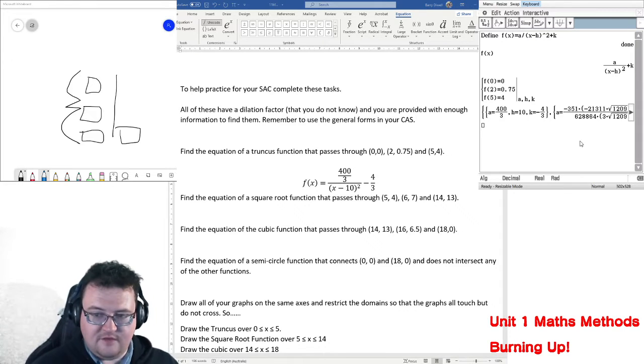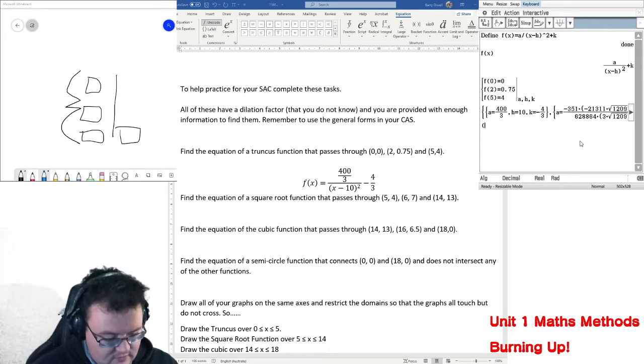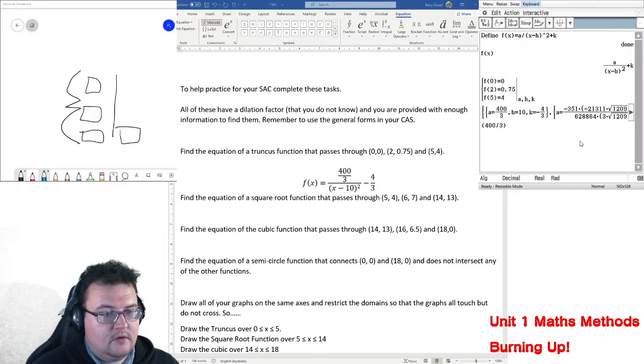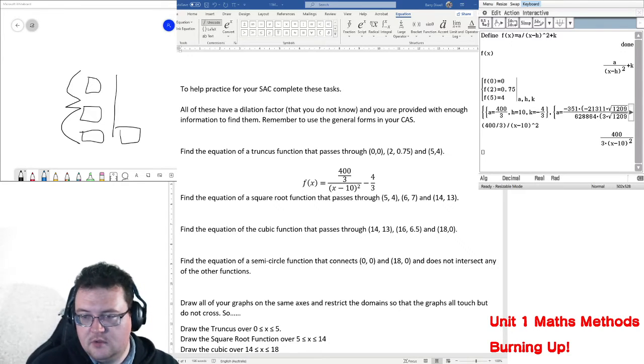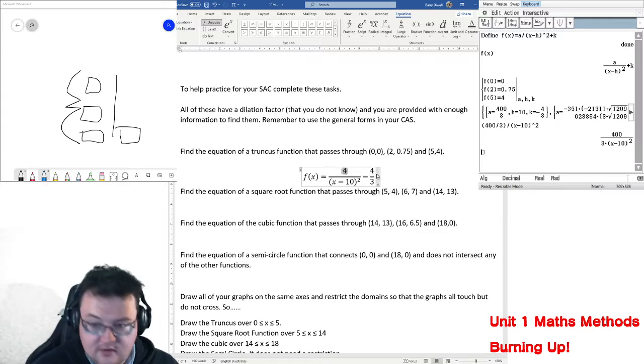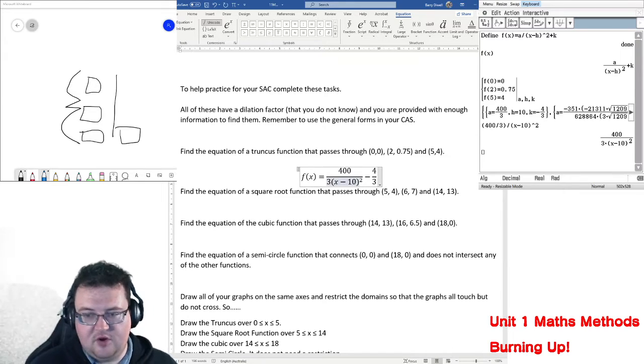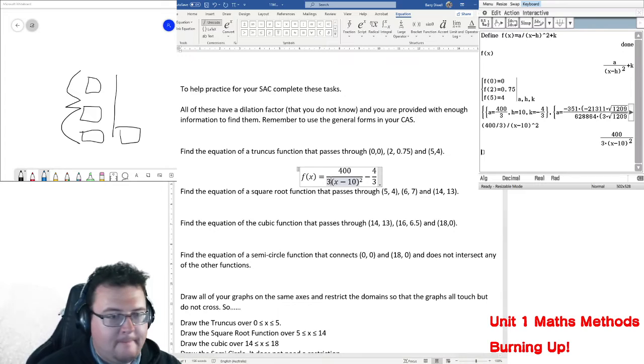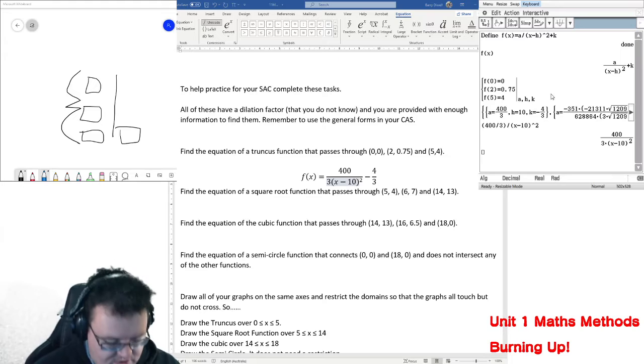However, if you remember how to do fraction simplification, that 400 divided by 3, you can put in, so if I retype this and I turn it into a fraction, that 3 just drops down the bottom there. So I can go in here and get rid of that. 400, put 3 down the bottom, and it's fine. So now we've got our first bit. Let's define the next one.